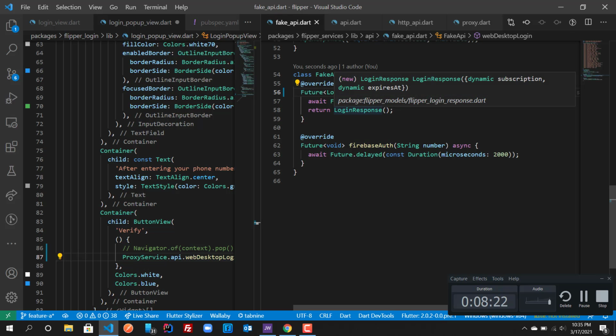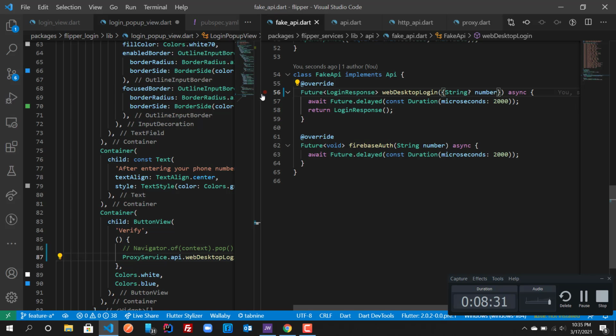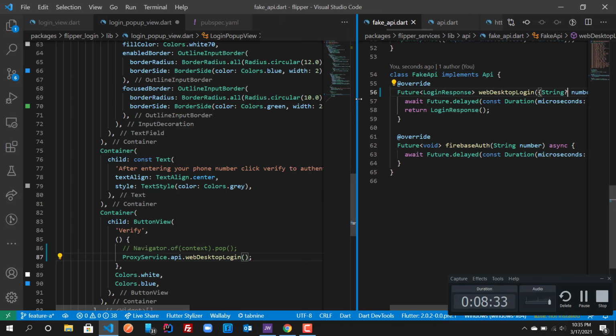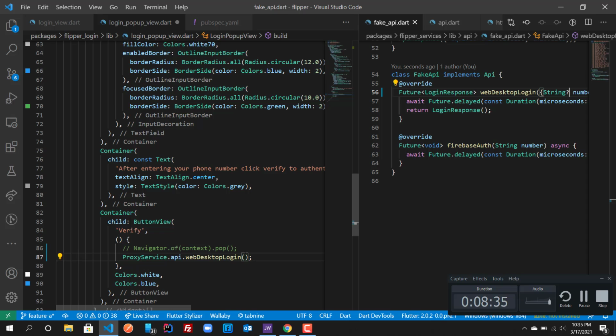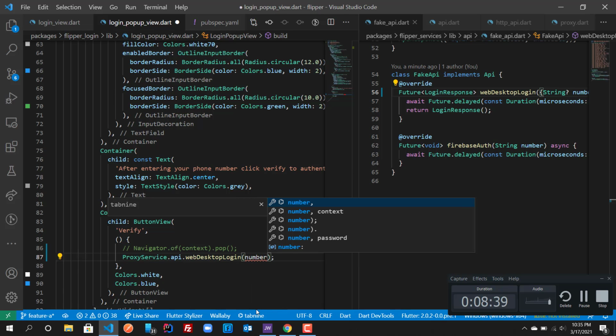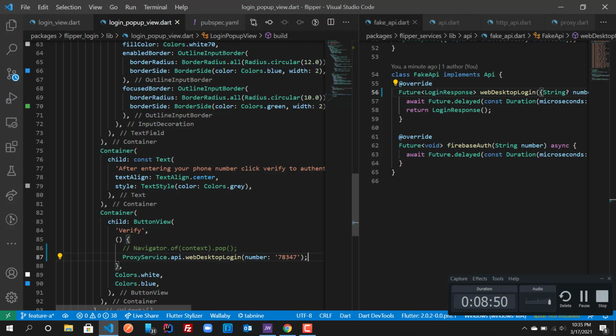So I know the response that will come from the backend, or I can even think about how the response is going to look, then simulate the functionalities. So here for now, I know I need to pass a number, and let me just put it here as a constant for now, because it's not yet implemented fully.